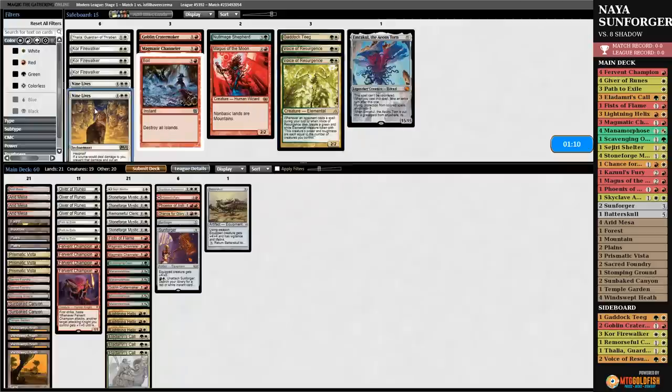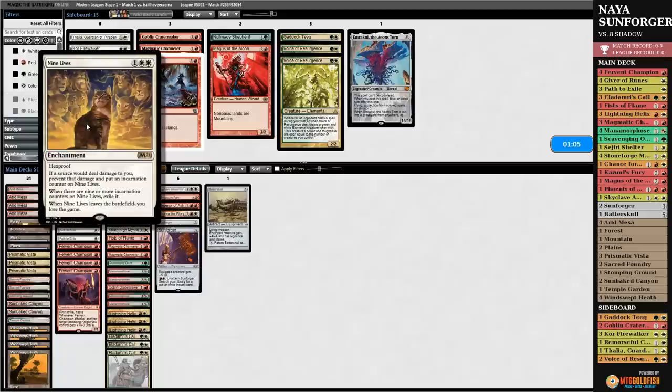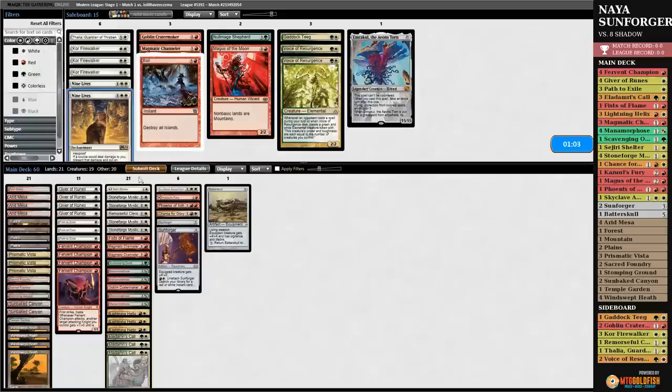Voice, probably not necessary. Nine Lives I could see bringing in, although I'm worried about the Lava Darts. That's a quick way to add counters. Let's just try it like that. Let's take the Light Touch and still see if we can combo off. I mean, it worked there.